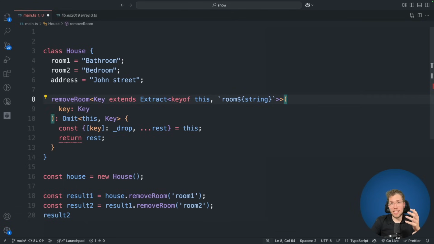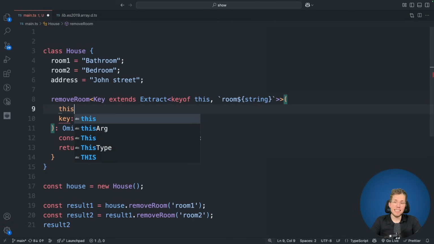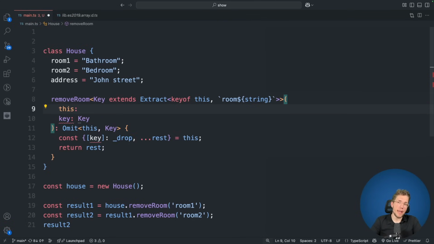The first thing, of course, is as we have seen in our flat function, as a first argument, we add this in there. Now, of course, we need a typing. How was it done in the flat function? We just add here another generic type and let's call this type. And now we are telling TypeScript, store the type on which the remove room function was called in this generic type. So we store it in this type.